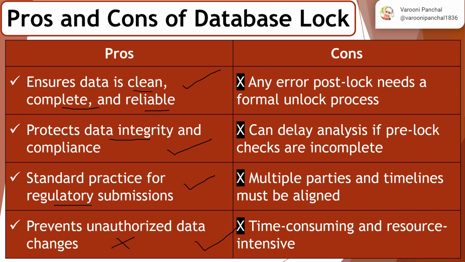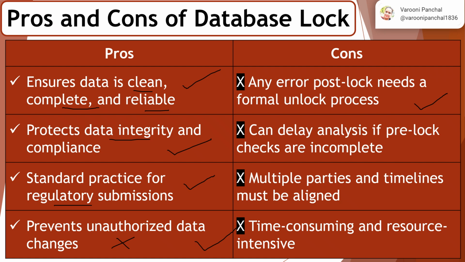Next is the cons. Any error post lock needs a formal unlock process. So it's not like somebody told you, or the owner of the company is telling you verbally, can you just go and unlock the DBL or the database? No, you cannot do that. Even if the sponsor or the CEO of the organization comes and tells you verbally to unlock it, you should not do it and you should not fall into that trap in any industry or in any firm, because everything you have to document.